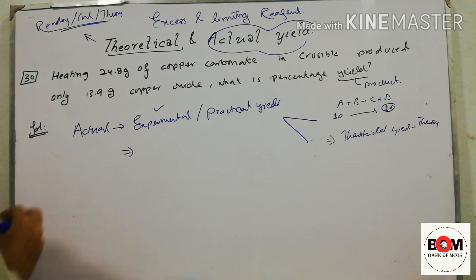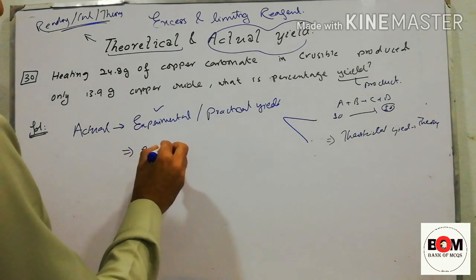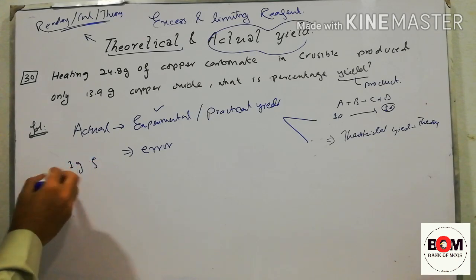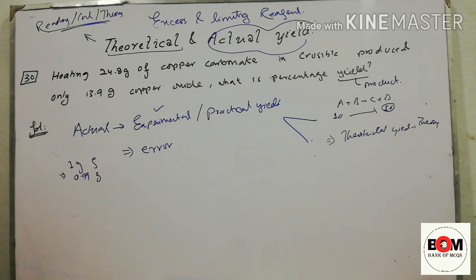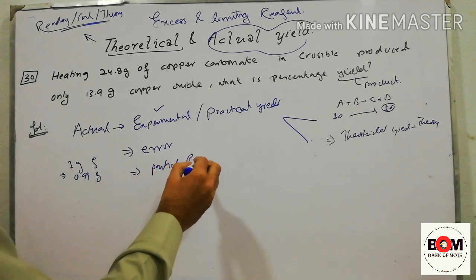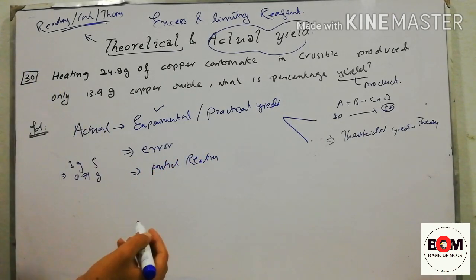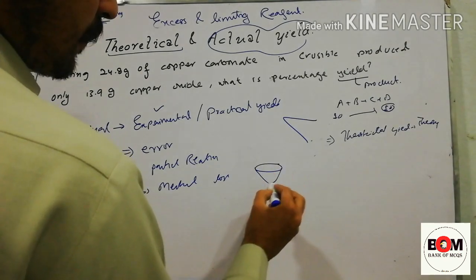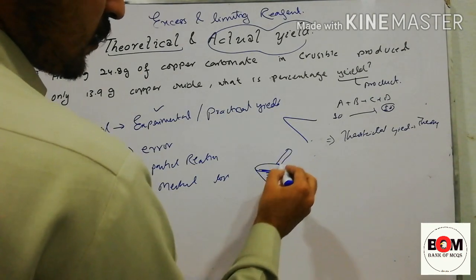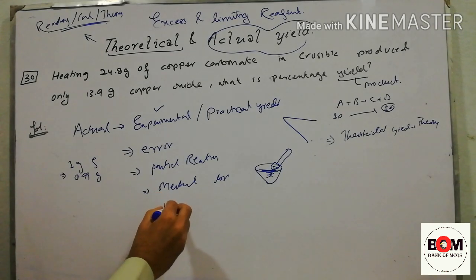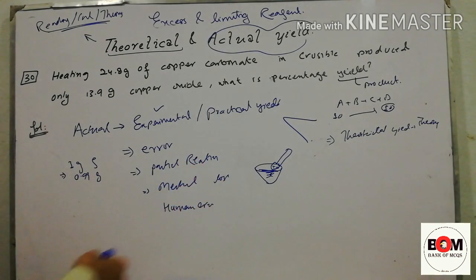Then why? Whenever we perform an experiment, we will get some error. If we want to measure 1 gram of sulfur, we may get 0.99 gram instead of 1 gram. Or anything can happen. A partial reaction may occur instead of a full reaction, or we can lose something, a mechanical loss. For example, if we are using a spoon for sulfur, some sulfur will stick to the spoon. So there is human error, or we can make errors in calculation. All these human errors, mechanical loss, side reactions, or the reaction going reversible.